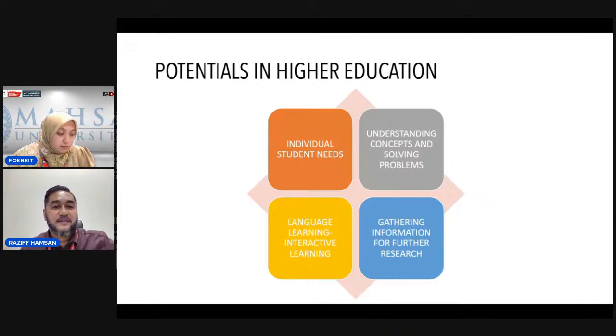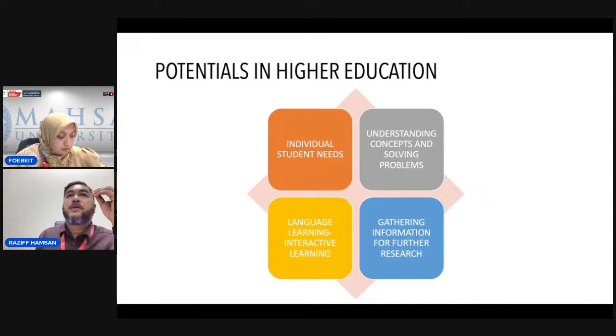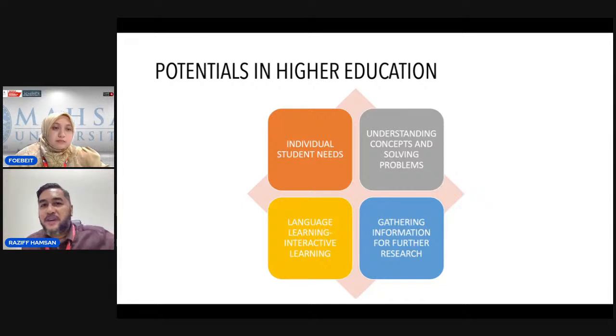Right, so the potential of AIs in higher education. This falls under individual student needs, like I've mentioned, contextualized and personalized to you, and understanding concepts and solving problems, right? I always consider AI to be your personal tutor. Back then, we needed to rely on a real human tutor to study. We go to lectures, the lecturer teaches something, and then when it comes to us doing the practice, we have to rely on tutors to teach us. But if we couldn't meet the tutor, then we couldn't do anything. We have to study ourselves, so what we study and understand might be wrong. But these days you have all those AIs, so you can actually rely on AI to become your own personal tutor.